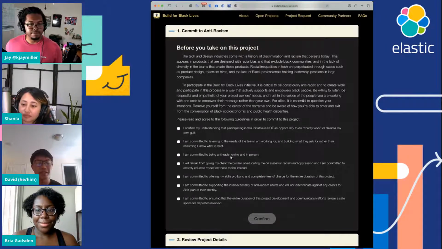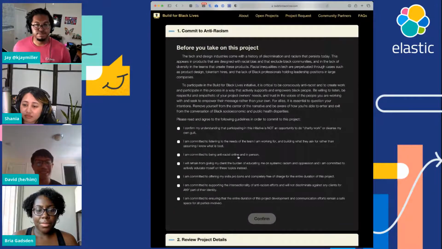And from there, you just take it off onto Zoom, Docs, whatever strikes your fancy. All project details should come from the project owner. But that's Build for Black Lives. If you're interested, just hop onto the website, find a project you like, and contact them.